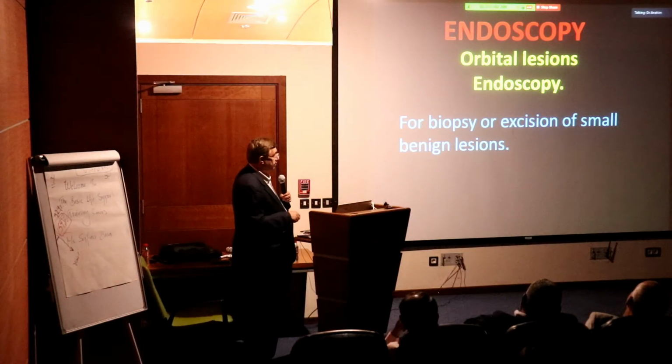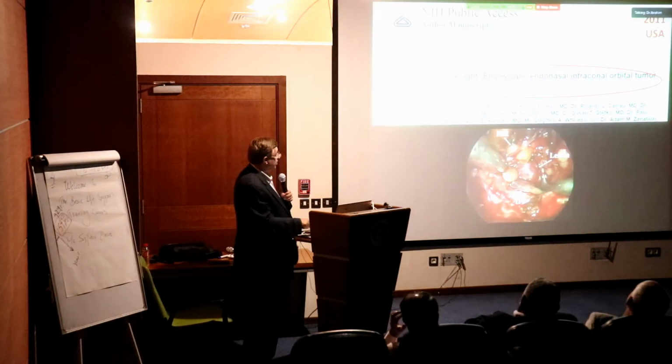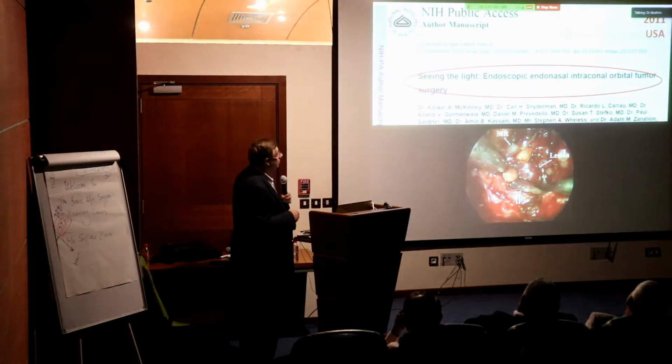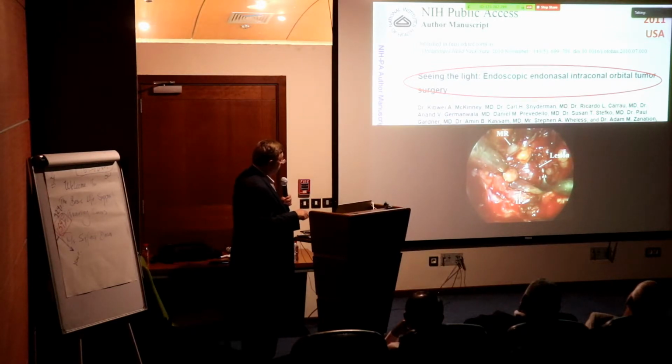Endoscopy, the latest, and it's important. It's used for biopsy or excision of small benign lesions. That's how it started. But then it just rocketed sky high. Seeing light, endoscopic endonasal intraconal orbital tumor. You go into the small sinus and then change direction and you go to the orbit. This is from the Carl Schneiderman group, Schneiderman, Gardner, and Mikasam.